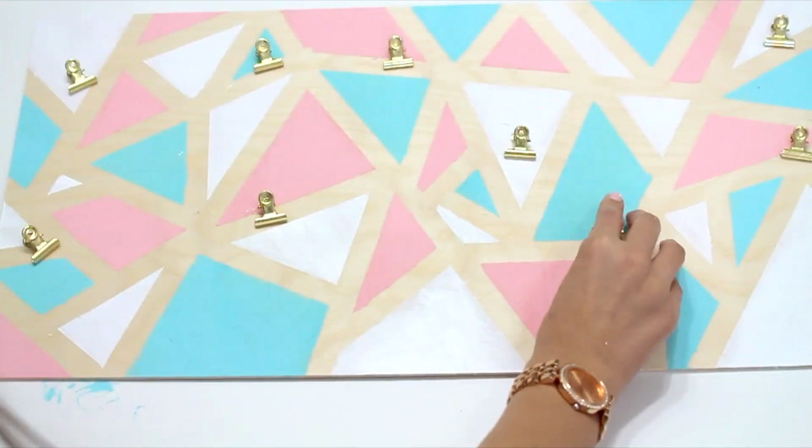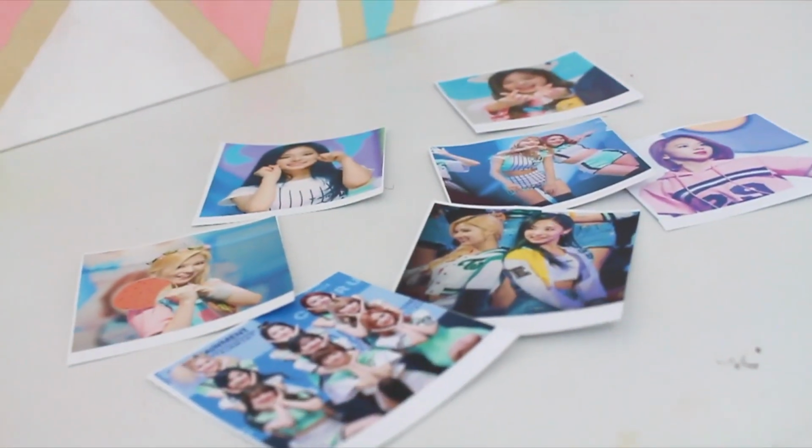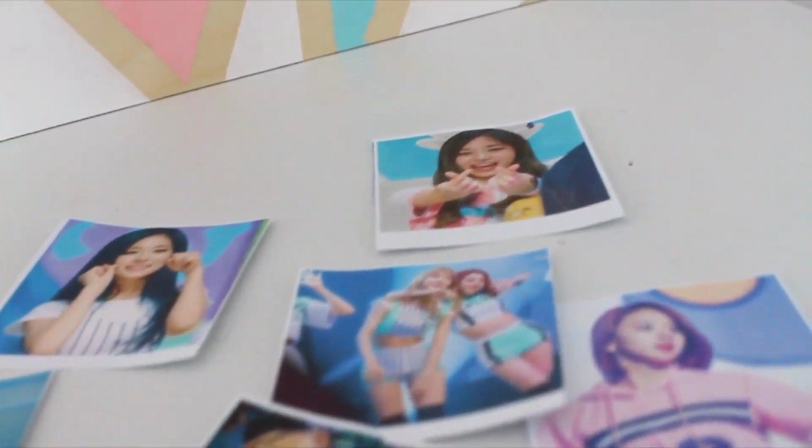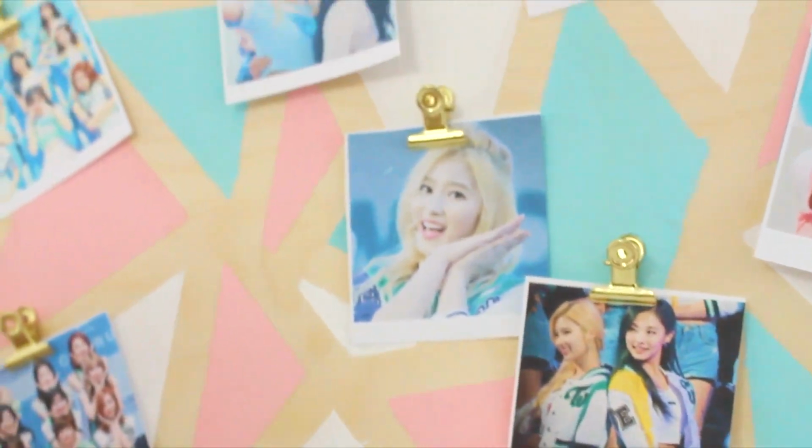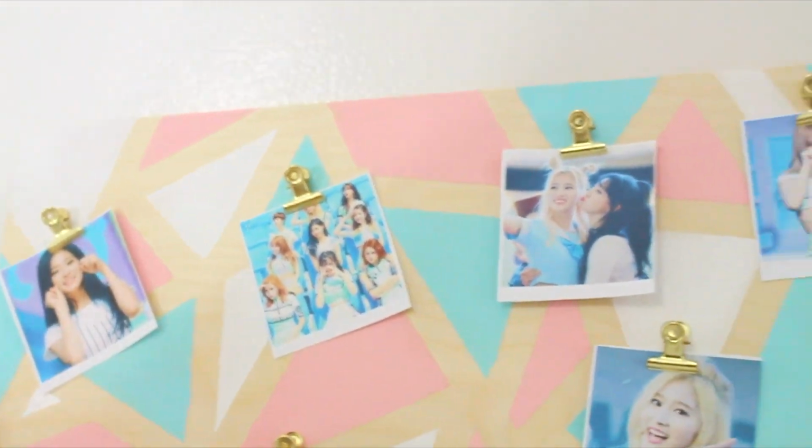And then printing out your favorite K-pop group picture, I just print it out twice and I clip them on. I print them out kind of Polaroid looking. And you can see it looks so cute and Tumblr. I don't even know. Yeah.